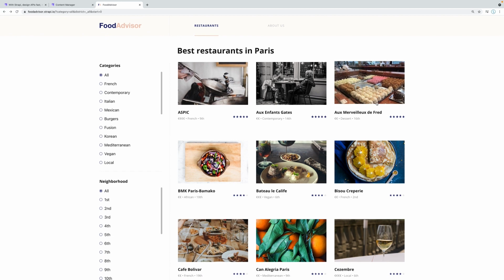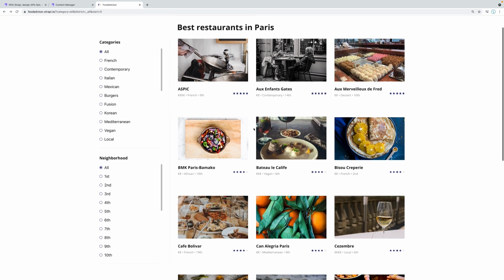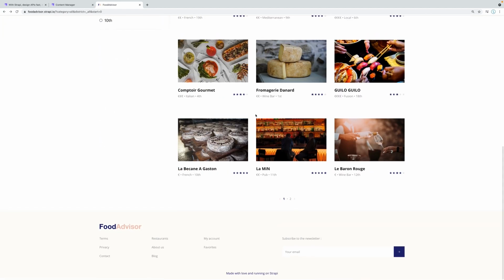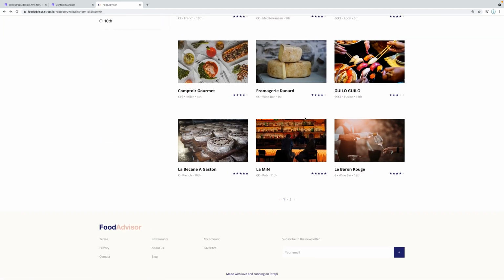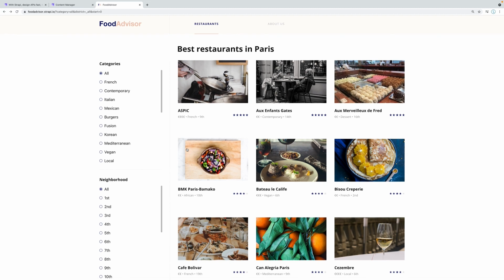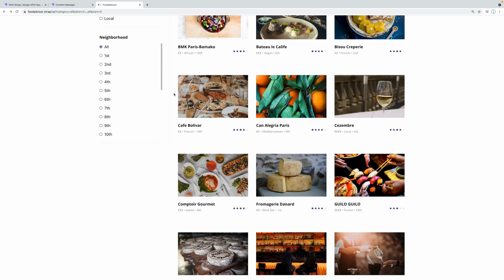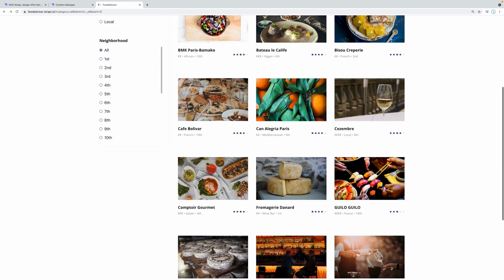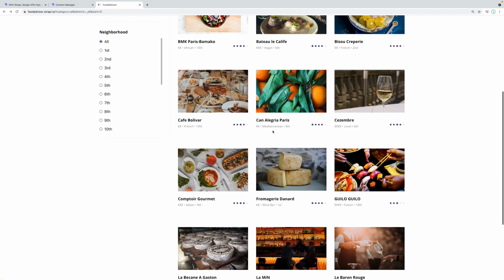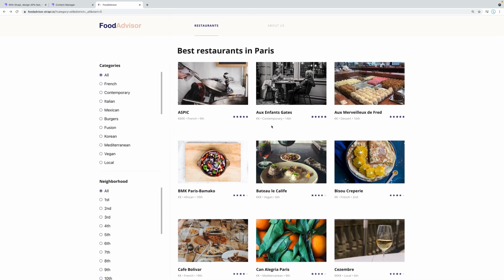But again, we're going to try to replicate this in terms of the server side capabilities and return the data that is necessary. Now, one thing I want to note is that we're not going to cover absolutely every single case here, because this is a relatively large website and there's a lot we would have to do to complete it, and this course would get very long. So we're just going to focus on the main things, and trust me, you're still going to learn quite a bit of Strapi. So let's just get right into it.